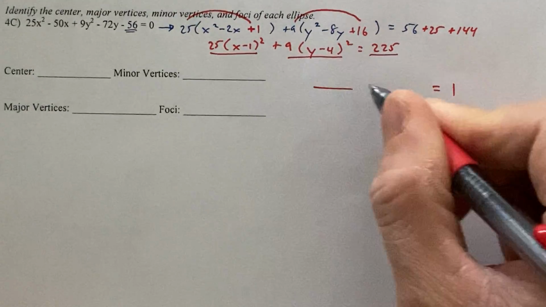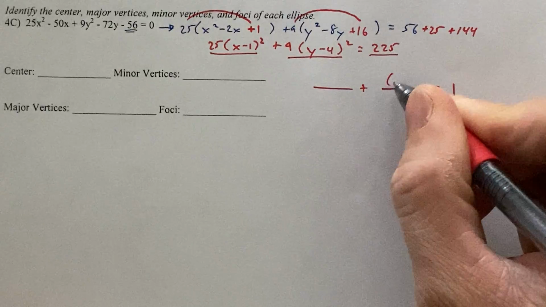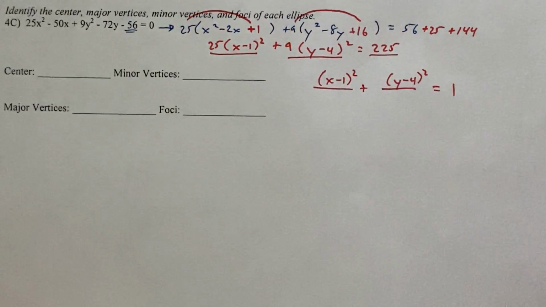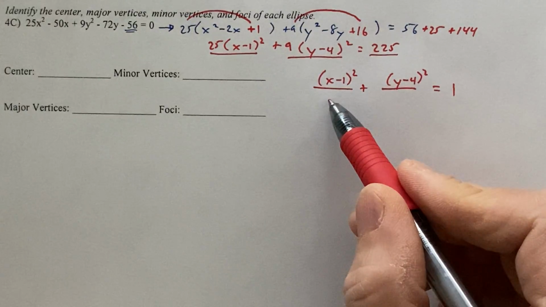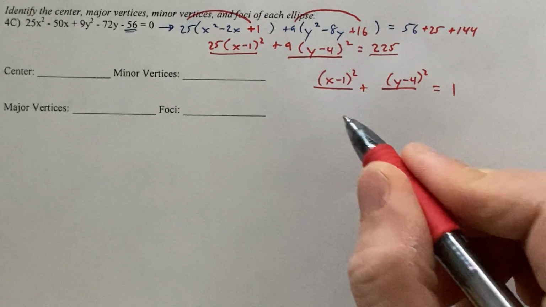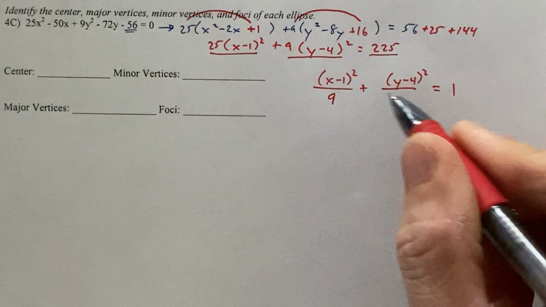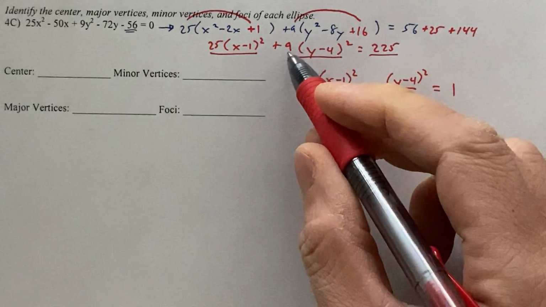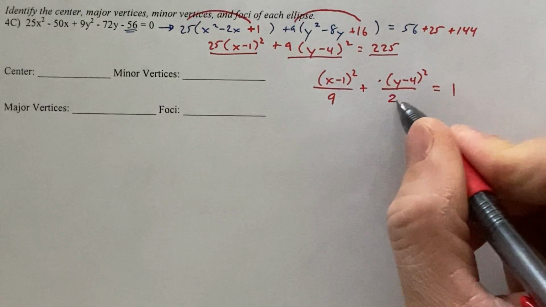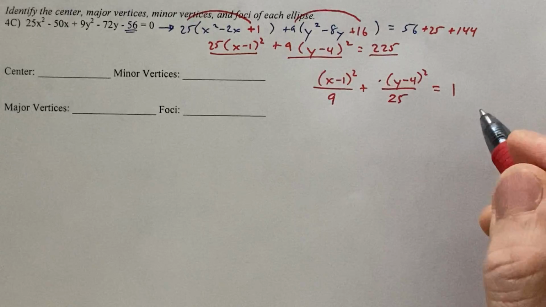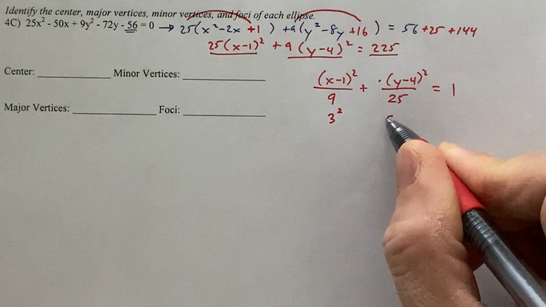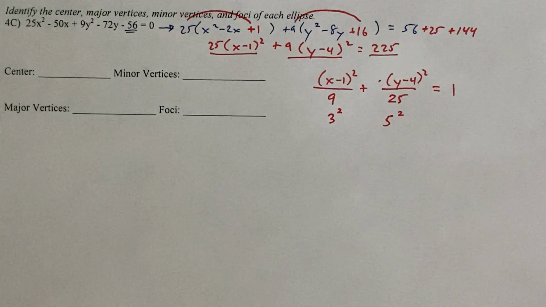So we still have these two fractions here. I'm going to have y minus 4 quantity squared, x minus 1 quantity squared. Now, if I have a 225 down here and a 25 up here, if I reduce, I'm going to be left with 9. And if I have a 9 on the top and a 225 on the bottom, if I reduce, it'll be a 25 on the bottom. So there's my equation. I actually prefer to write this as 3 squared and this as 5 squared, just to make it a little bit more foolproof.